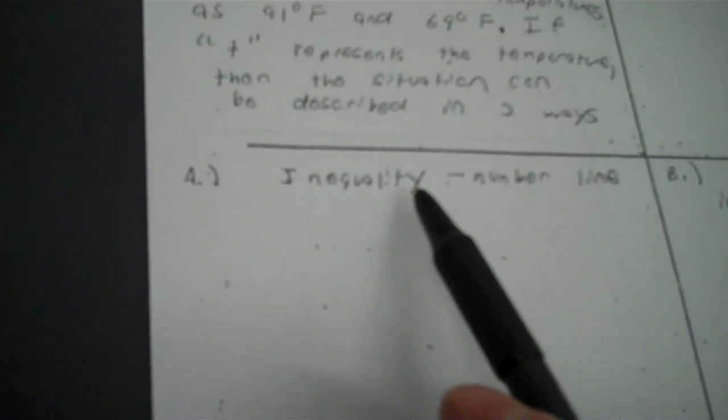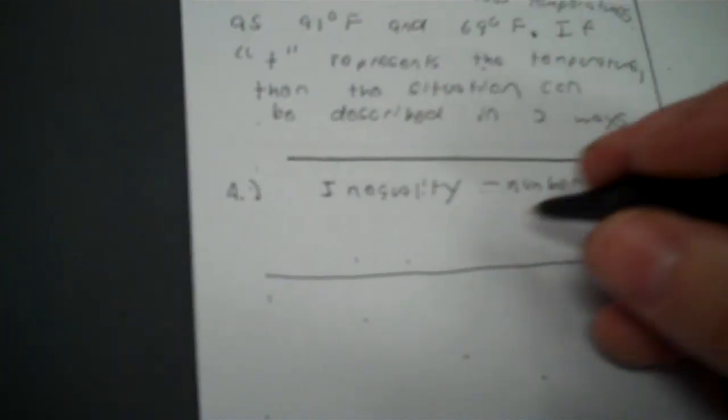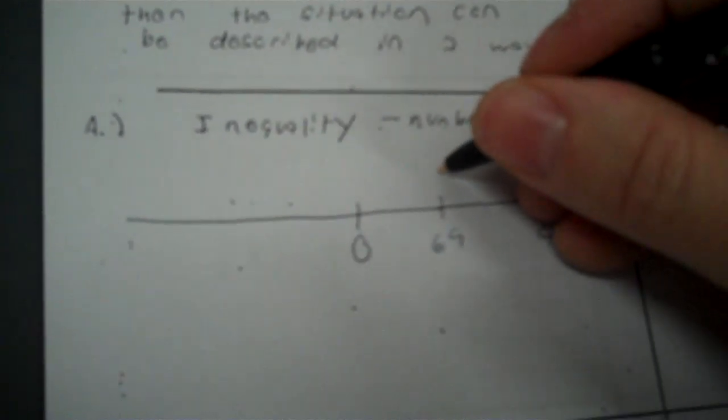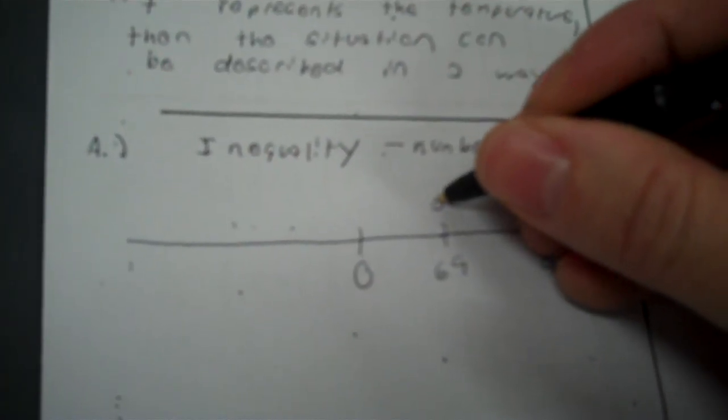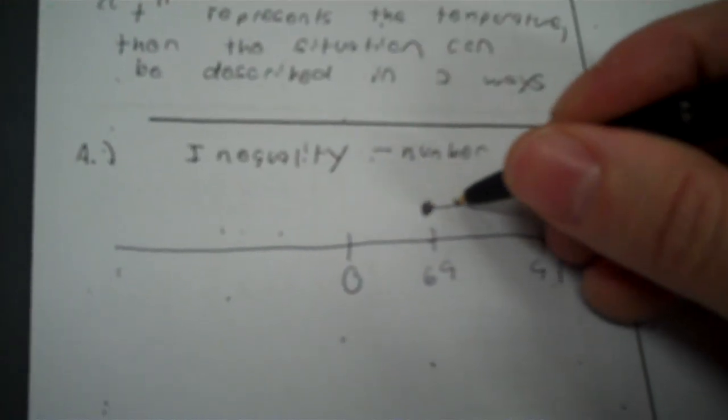Okay, we're going to represent it with an inequality and then an absolute value inequality. So inequality we derive from a number line. You just put 69 and 91. They're both positive, and it's between the two. So fill them in because it was equal to each one, and then just put arrows that run towards each other.